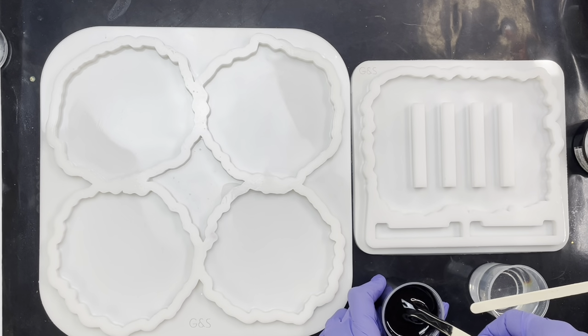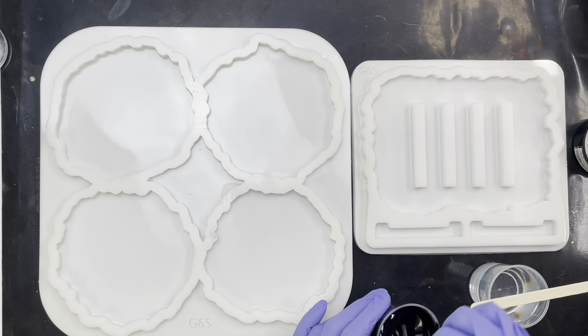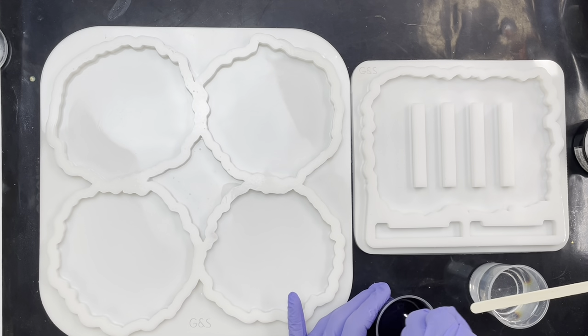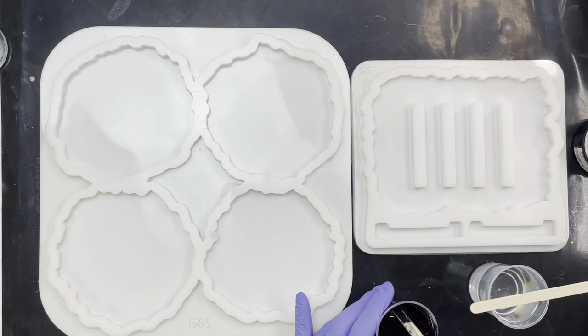By the way, I am using PuDuo resin, okay? I love using PuDuo. So I've been using PuDuo for some months now, all right? And I just love what it gives. Sometimes you can get a resin and that's just what you like. That's what you stick to. Okay? That's what I'm doing. Just sticking to what I like.